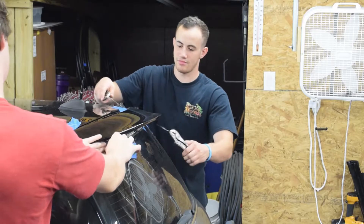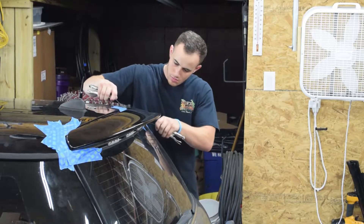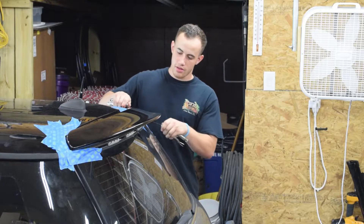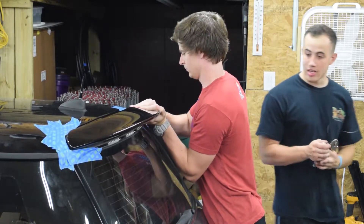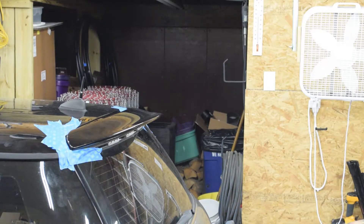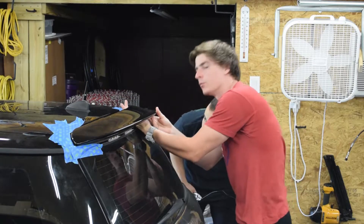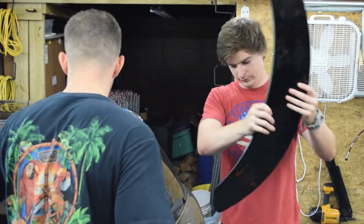Looks like the wire is going through pretty easily. Just go back and forth — make sure you don't pull so hard that you break the connection with the vise grip like we just did. Good thing we have more string. The whole time he's working the wire, I'm also going to try and pull up on the wing so it doesn't stick back down. And that's one side off — on to the next one. That's how you take the stock spoiler off.